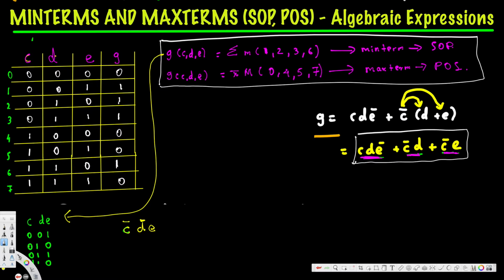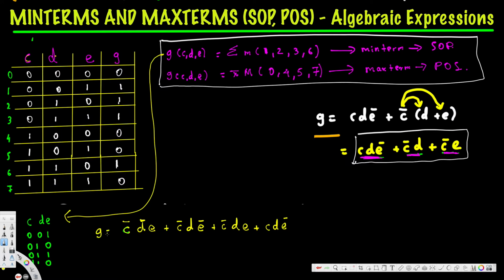Let's look at the second one. We have 0, 1, 0. So C has to be a bar, D remains the same, and E has to be a bar. Then for the third one, C has to be C bar, with D and E unchanged. And for the last one, we have C D E bar, in order to get a result that gives us 1. So this is what we derived from these locations. That's why these locations are helpful. Now we derived this one.